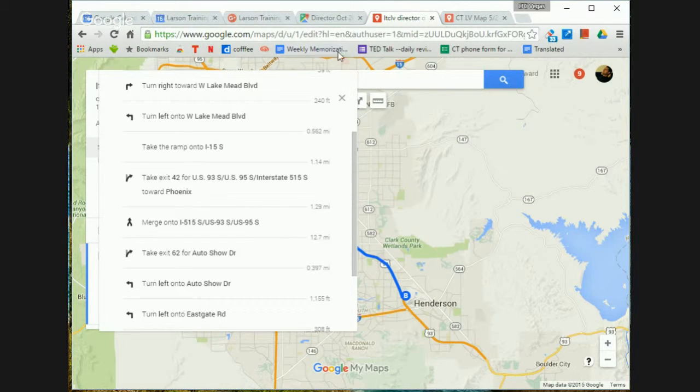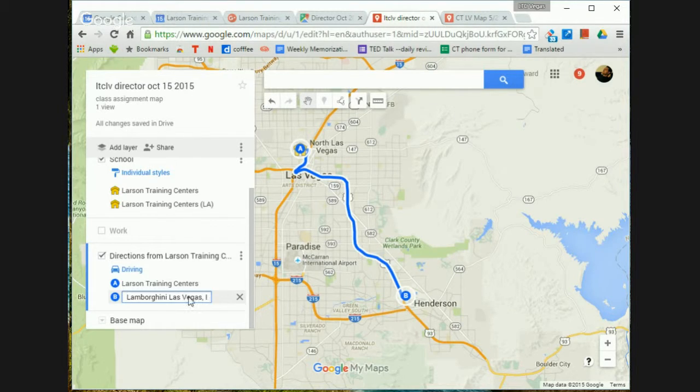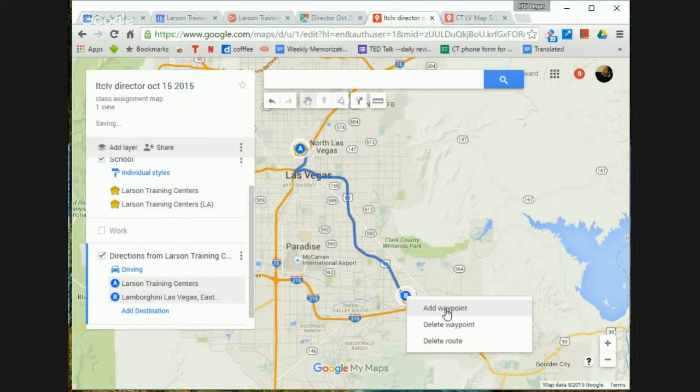Are you sure? Yes. It's like I say, there's more than one way to do it. You can do it the way that you just did it. When you saw the red icon, it said delete it. You can do it that way or delete that layer. And there's also another way you can do it too. When you click it on, you hover over it.